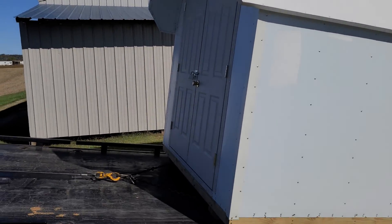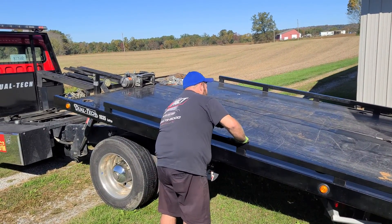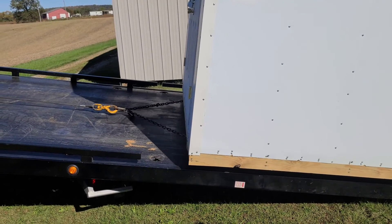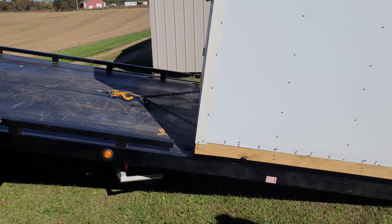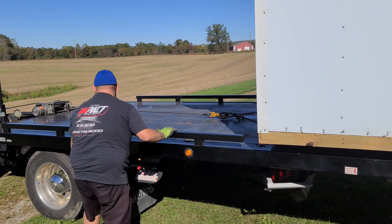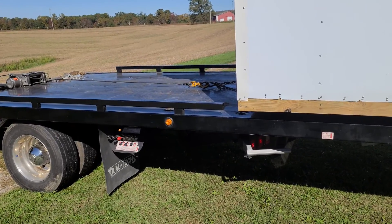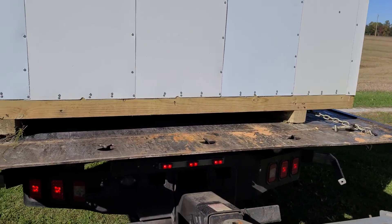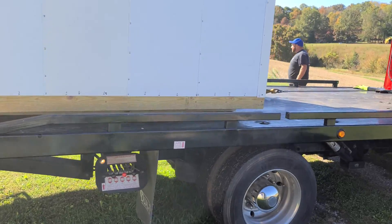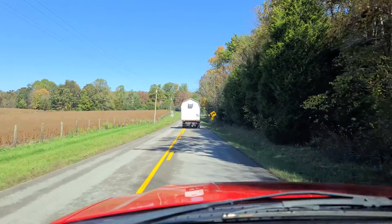Great to have you back here at Lake Cumberland Amateur Radio Association. I'm KY4BDP, and what you're looking at is the moving of our new shack for our abandoned repeater site. We had the shack delivered to the farm — or worldwide headquarters of ElCara — at AC4DM and WM4LM's place. We wanted to do some maintenance and installation: paint it, put a coating on the roof, paint the floor on the inside, and install the electrical.